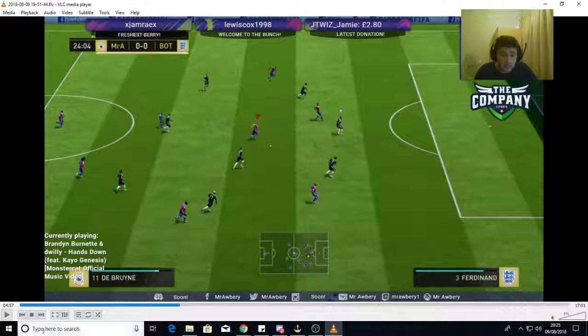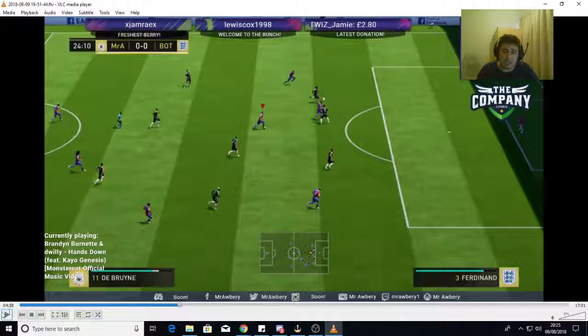I'm clean gone with De Bruyne. So then you have to commit, right? So I think the problem came with the overcommittal to the first pass, the attempted cut out on the second pass, and now you're in a dire situation in this area here. Like, 3-on-4 in your defence. So we'll carry on.